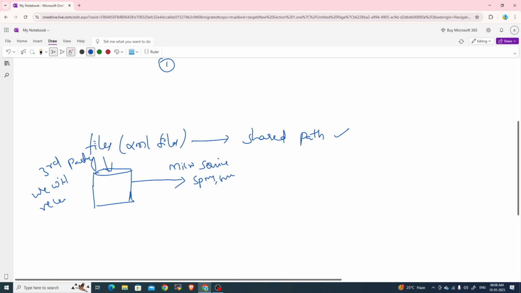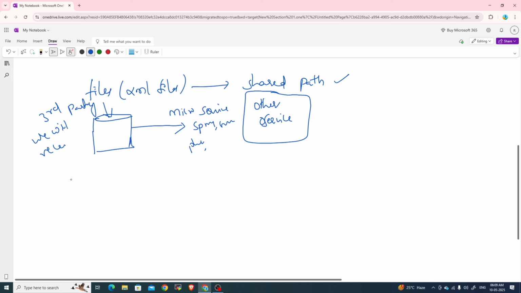Spring Boot, Python, any service, any language, and I should communicate with the other service. I need to send these files to the other service. Okay, this is the requirement. So how will you handle these cases? They mentioned that for one request we have an XML file with 5 MB of data.